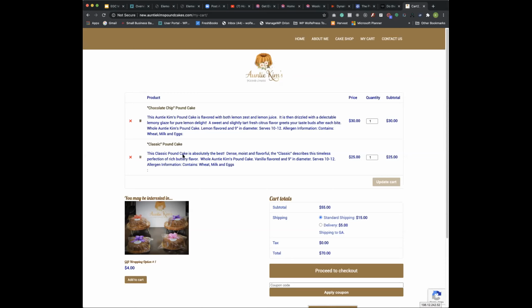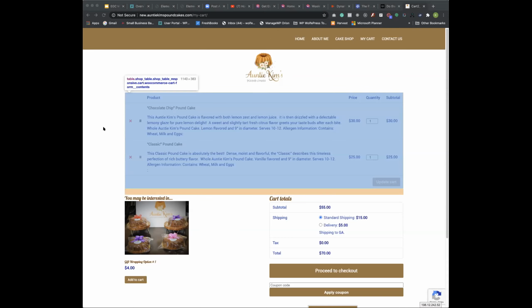I copied the exact contents from a previous one. For example, that chocolate chip one was just added the other day when she came up with that, and it's not doing it on that one. But if I copy from another product and paste it in there, it still appears. I don't know what that is. And yeah, I thought so too. It just kind of stood out to me, and I was like, well, what is that?